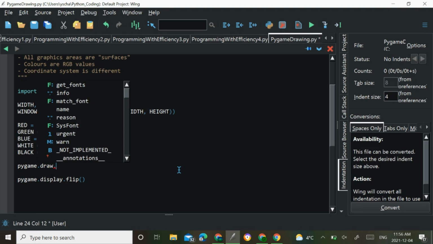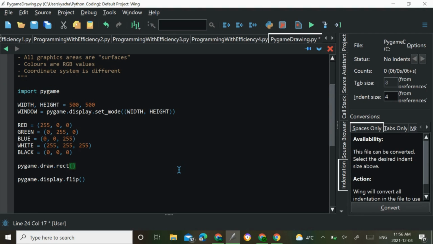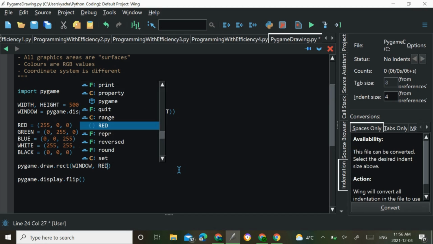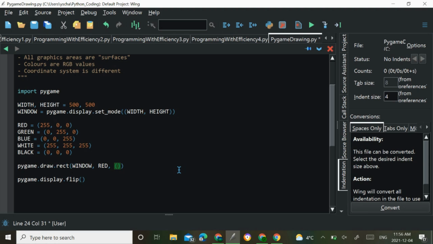Anyways, it's under Pygame.draw. So to draw a rectangle, we do Pygame.draw.rect, and then it takes in a couple of arguments. First one being the surface. So again, the only one we're dealing with is just our primary window. The second positional argument is going to be the color. Let's say red. Okay, we've defined red. And then the third argument is just a 4-value tuple. Excuse me, I'm coughing a lot. So a 4-value tuple is going to be the x and y position of the rectangle, and then the width and height of it, all respectively.